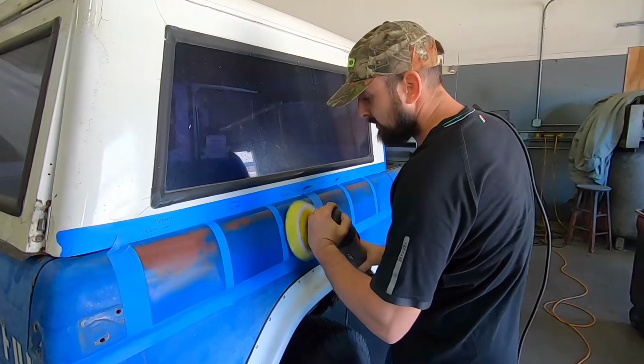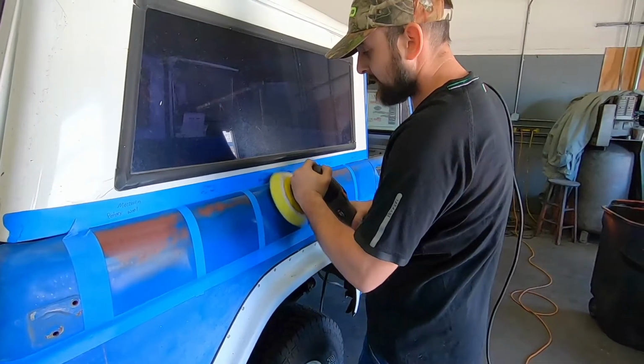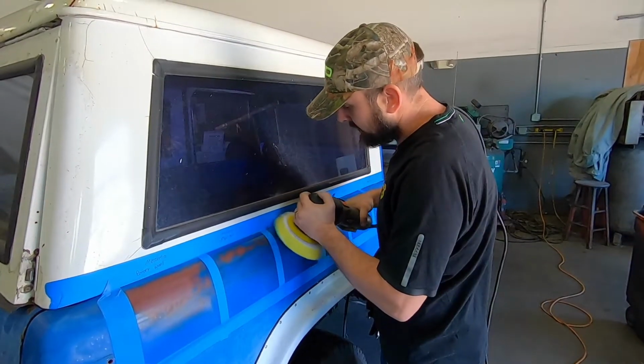Well, with these, you can't push nearly as hard because it'll stop it. So you got to keep it turning, whereas the Flex is gear driven, so you're not going to stop it.